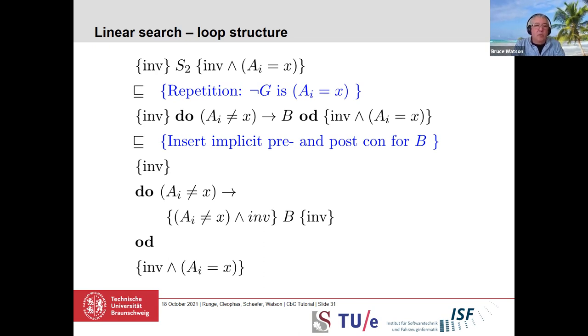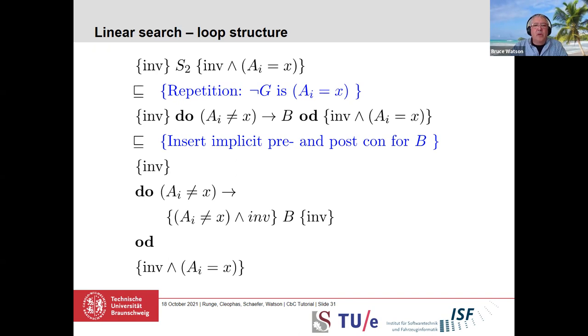And the loop is a very simple while loop. It basically says, while the element that we're looking for is not the one at index I, do something. And of course, we quietly know that the do something will be move on to the next element. Just as a reminder, we're moving from right to left through the array. So we will have something more to refine there. That's why the capital B appears, something more for us to elaborate into a piece of code.